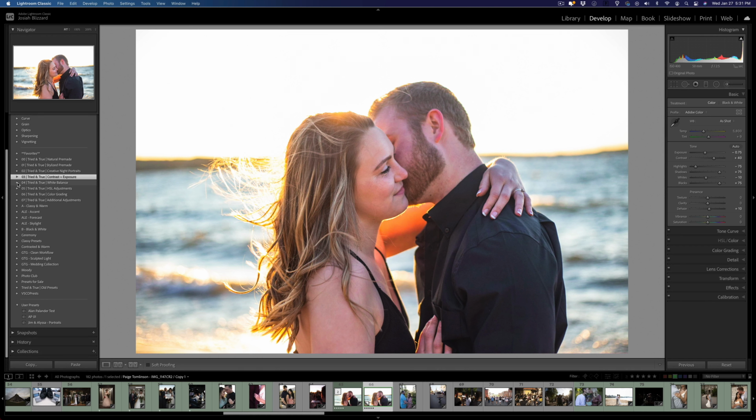All right, move down into white balance, and I'm looking, this is at sunset again, right? We have that glow. I can see it was at 5800 Kelvin. So let's see what sunset does. It warms it up a bit too much, so let's maybe not use those presets there.